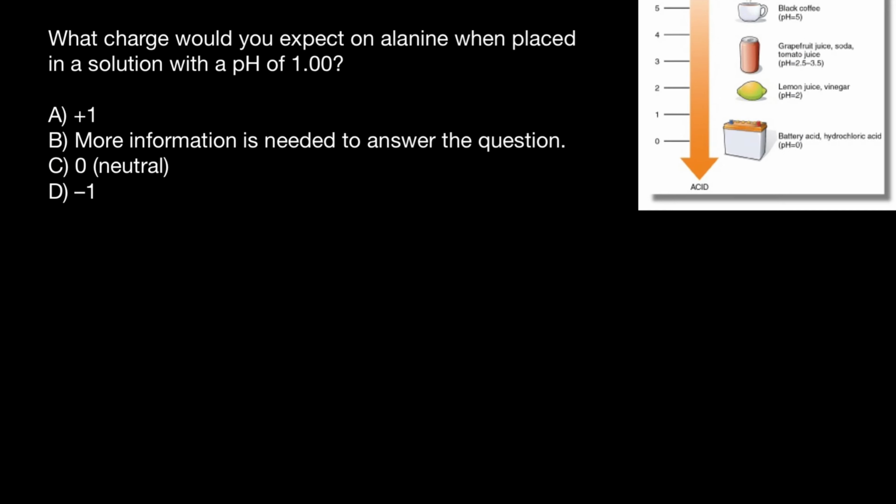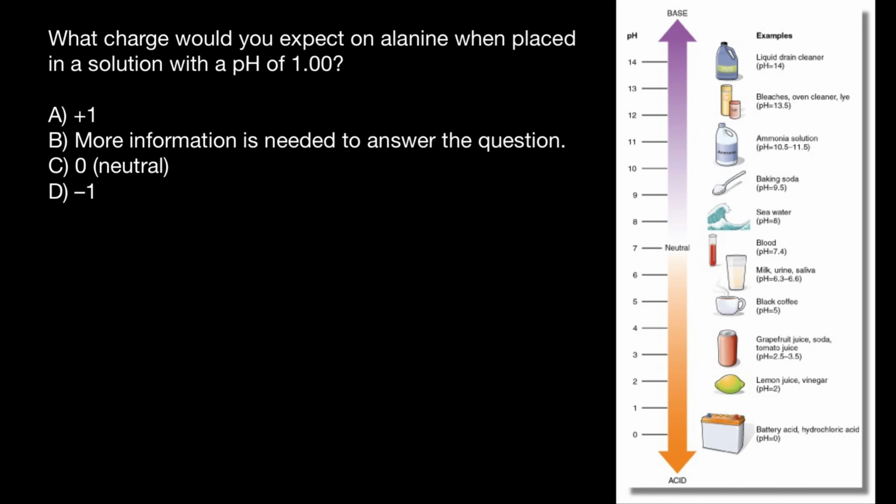Now take a look at this pH scale and you would see that we can measure it between 0 and 14. Those which are closer to maximum would be solutions which are basic. Those which are closer to 0 would be acidic, and the closer to medium we would see neutral. So, for example, our blood is very close to being neutral. It is about 7.4 on the pH scale.